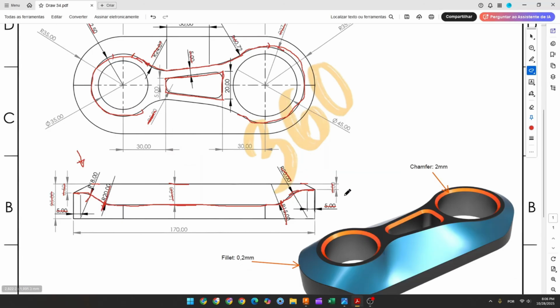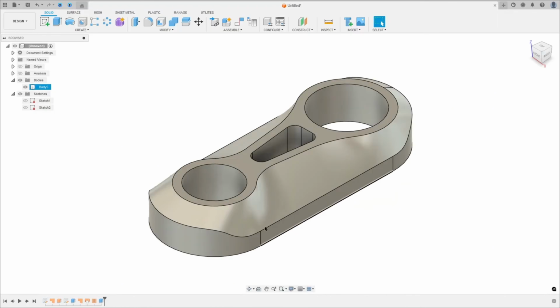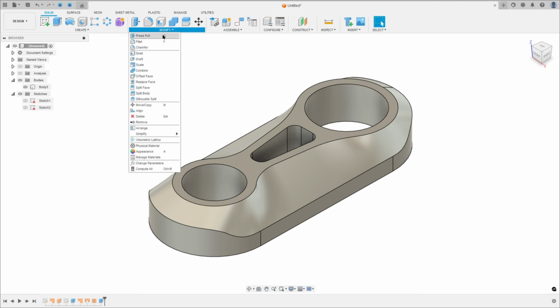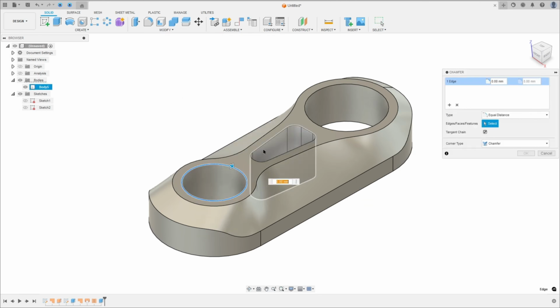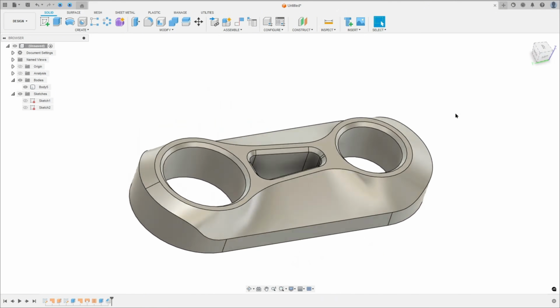And here we need to make this chamfer. The chamfer here is 2 millimeters. So go to modify, select chamfer, select this edge, and this edge here. The chamfer here is 2 millimeters. Press OK. We made this, okay.